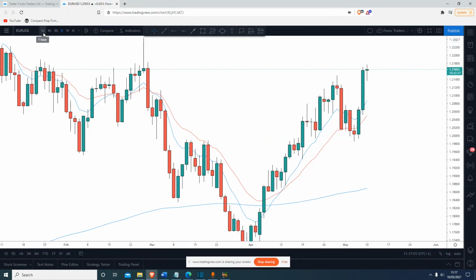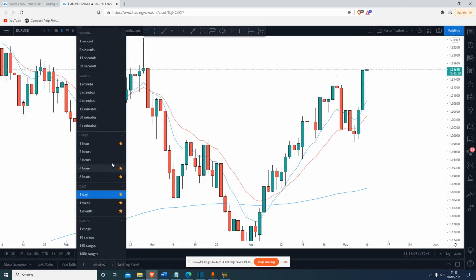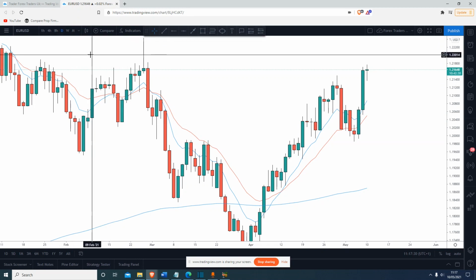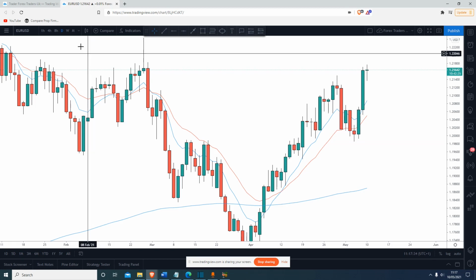So in TradingView.com, you're going to have the timeframes on the top left. If you hit the drop down key, we can star just the main timeframes that we want to be using. Now we'll cover the amount of time frames you should be using later in this video, but for now I star the monthly, weekly, daily, 8-hour, 4-hour, and 1 hour. These are the main time frames I use, so I can easily access them as I'm going through the analysis, and they're just there in the top left.